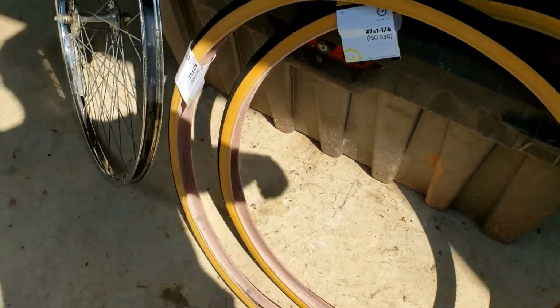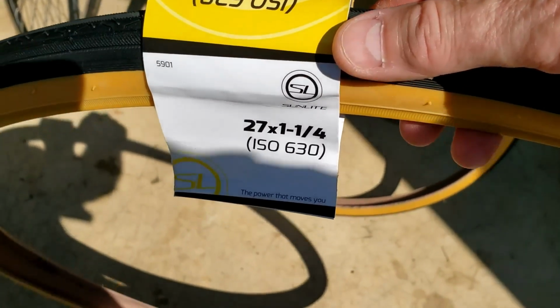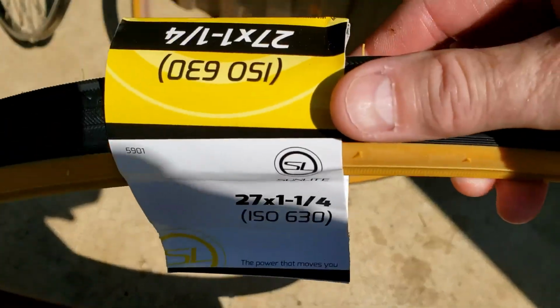Right, here's my tires. Ordered these. I'm not even sure where I ordered them from. I have to go back and look. But they're a 27-inch wheel, 27-inch tires. Inch and a quarter.